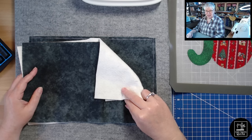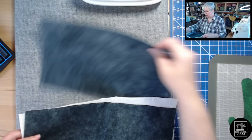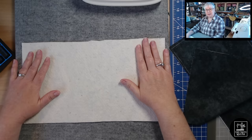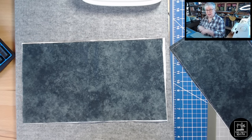I thought, let's work in a little bit of reverse today. So while that's really cooling off, we're going to just set that aside, okay? And what I'm going to do is I am going to lay my batting down. Pardon the strings. I have strings all over the place. I'm going to lay my batting down first. I don't think I'm going to do a binding on this little wall quilt. So we're going to do it this way. Let's put the batting down. Let's put this back fabric down with the right side facing up. Is that how I want to do it?